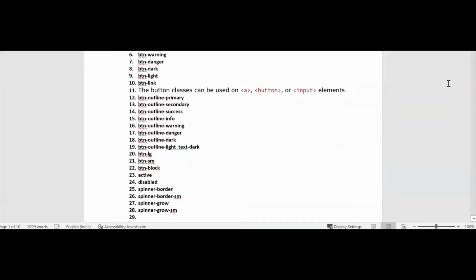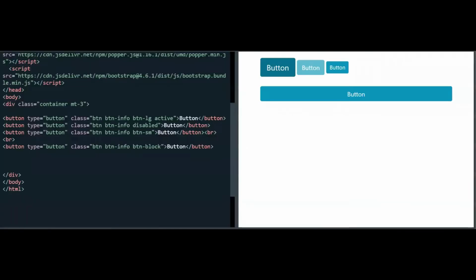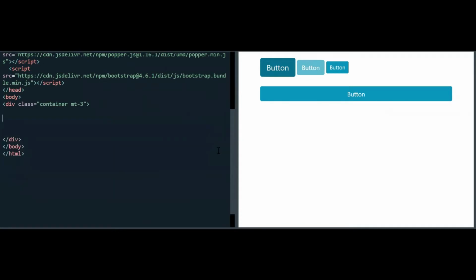Let me show you the spinner border and all that, and I'll close this. I'll just remove all this. I'll say button type is equal to button, and then class is equal to btn and btn-success.